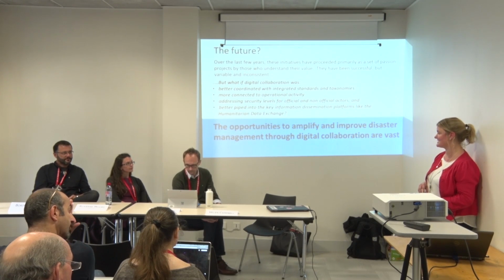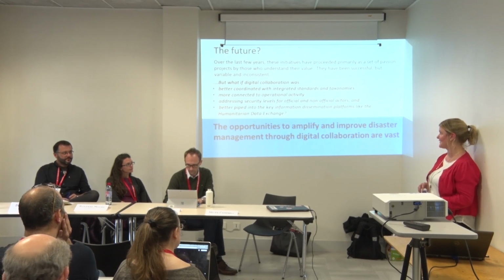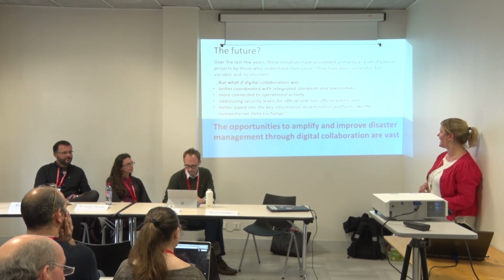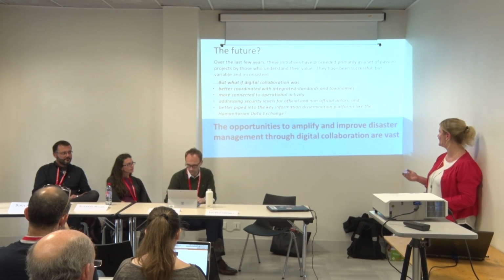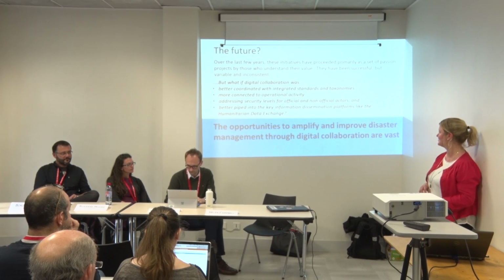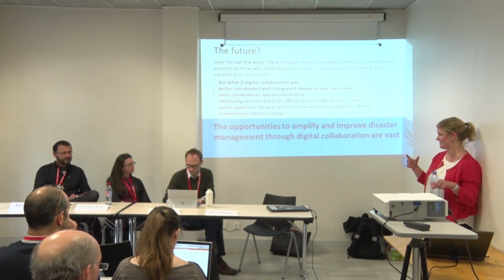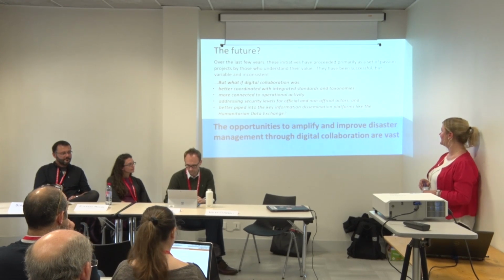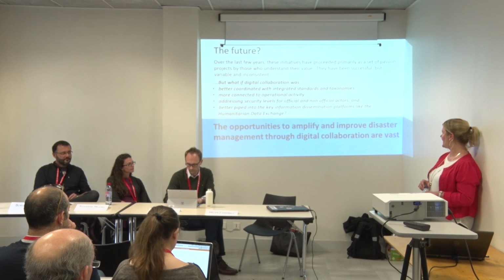I think it's fair to say they've definitely been successful. We've had lots of good feedback, but because they've been volunteer-led, they've been variable and inconsistent. So we're wanting to say, well, what if digital collaboration was better coordinated with integrated standards and taxonomies, more connected to operational activity? Still a huge amount of the people involved in them tend to be remote, so how do we get more people in the field involved? Particularly looking at things like when they have poor connectivity and things like that.